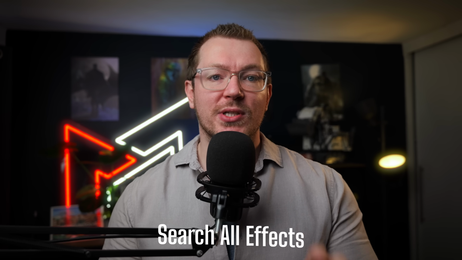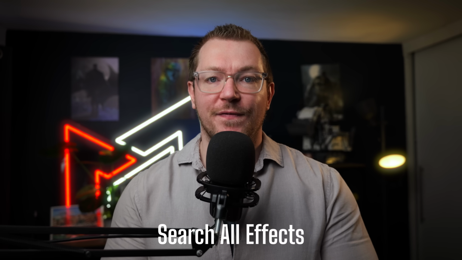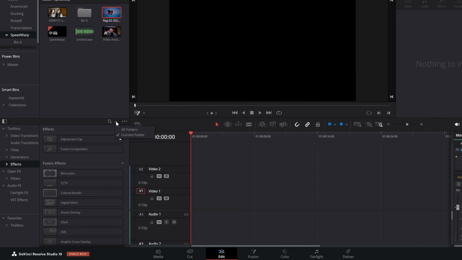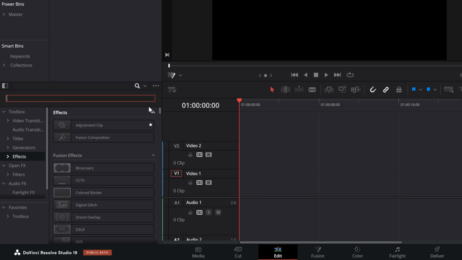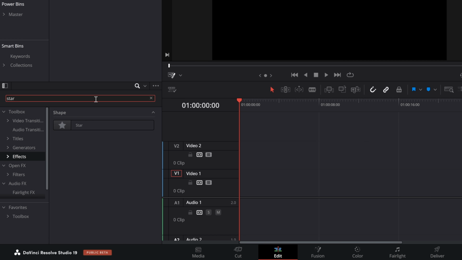There's now an option to search across all effect library folders, and the favorites are now organized and categorized as well, which again is a big time saver. I've done it a bunch of times. You've gone to search for the Film Look Creator, for example, but you're in effects rather than OpenFX, so you can't find it, so then you need to change a folder, and so on. Now it's much easier because you can search across all the folders. And your favorites now have the toolbox and the titles and the generators and stuff as well, which just makes keeping organized that little bit easier.